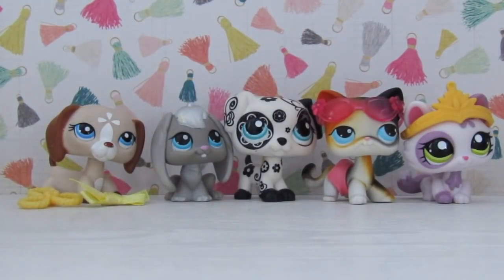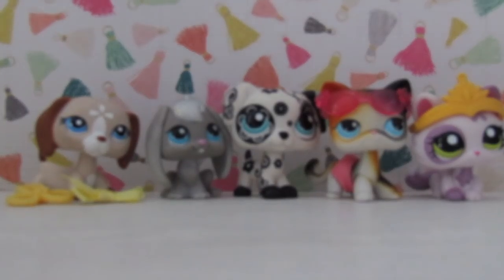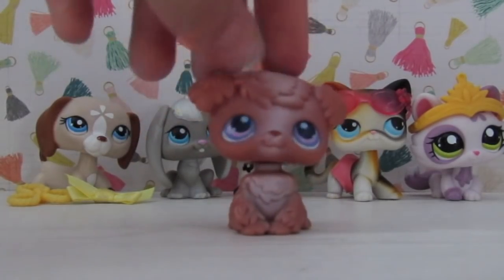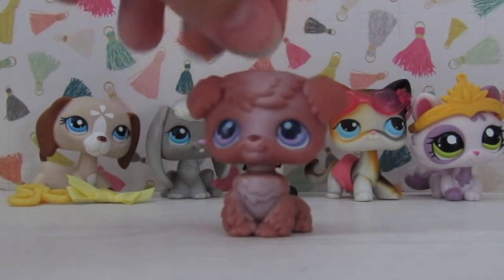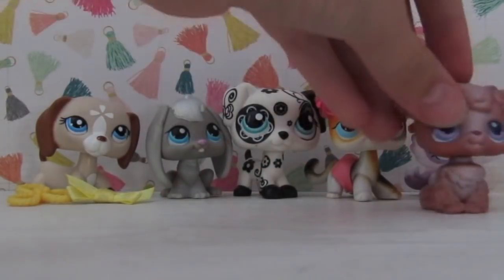Let's get this tape off and open up the second bag. The first pet in this bag is this little poodle. I had a dream about getting this one ages ago, so I'm so happy to have him. He's super cute, and I believe it's a triplet set, so there are two more like this — maybe they're in this bag too. Super cute.